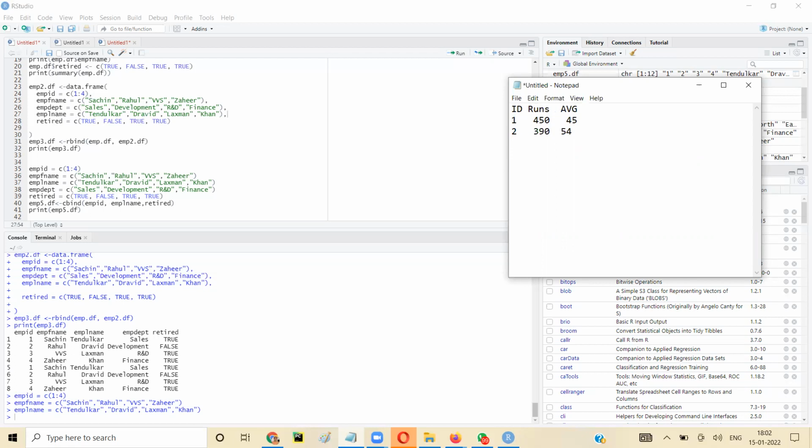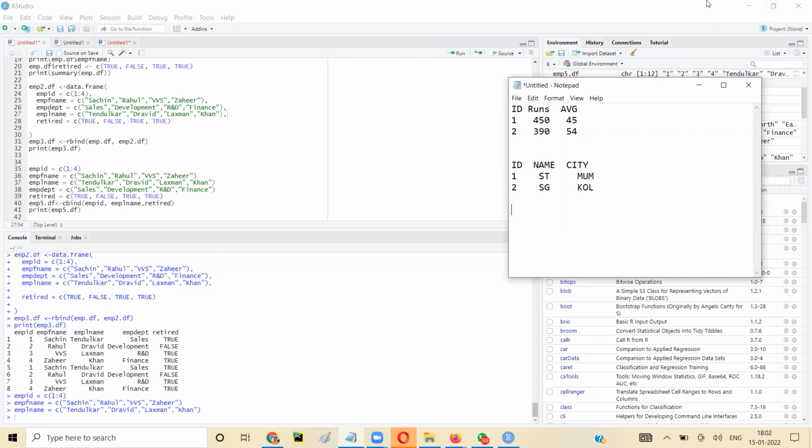Let's say this is table 1. In table 2, I have ID, name, city. ID 1, Sachin Tendulkar, city Mumbai. 2, Saurav Ganguly, Kolkata. Now let's say I have this.